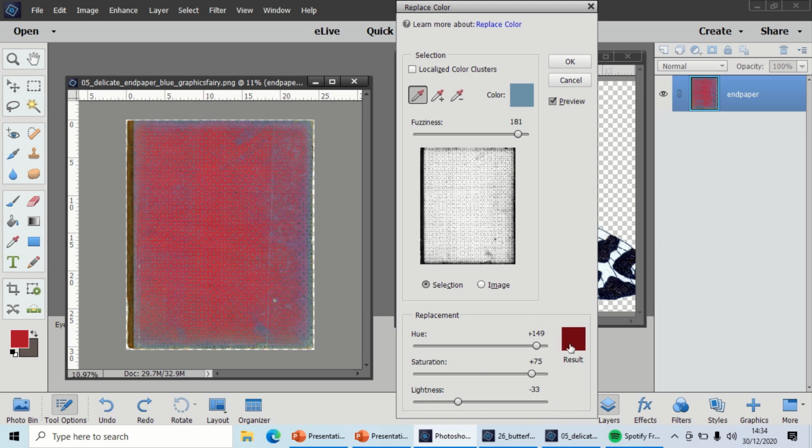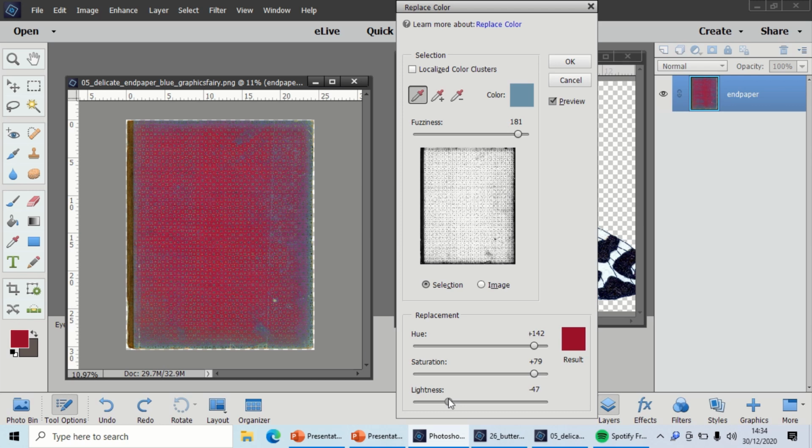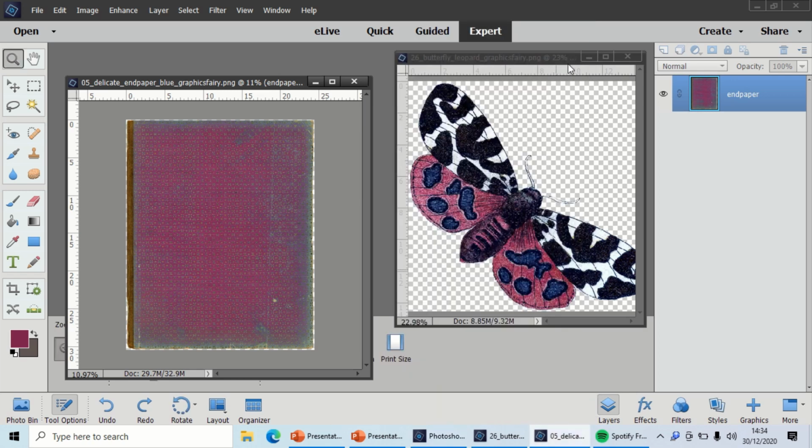Same way down here, if you don't like the pink that you've picked, you can actually adjust the hue, you can adjust the saturation. Oh, that's very bright. You can do whatever you would like down here. You can adjust the lightness. Again, that's very bright. And wait until you've got the right mix for you. Take that hue up a little. Oh, that's a bit too red. And we'll take the saturation down a little. So there we go. I'm happy with that. Click OK, and you can see now I have a completely new image.